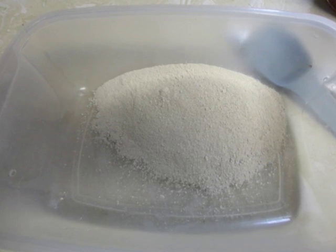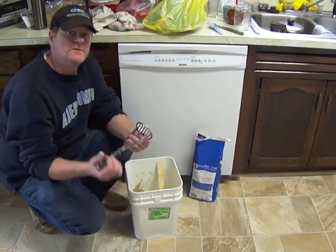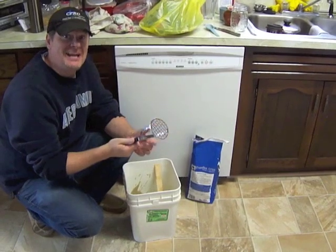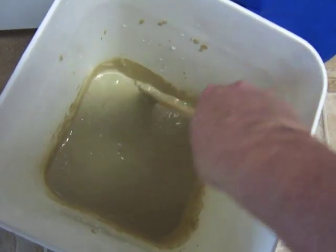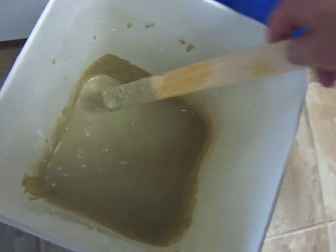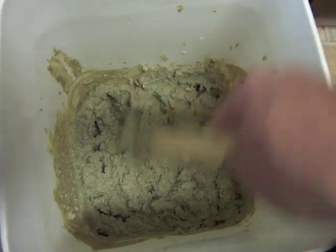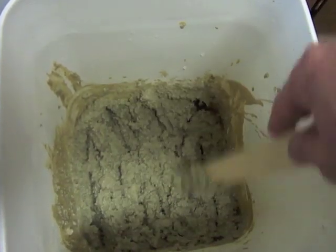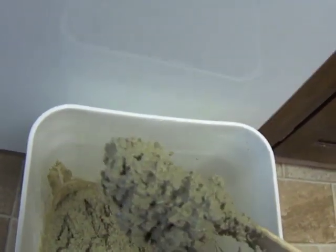I've got the kitty litter in here and I was going to use my wife's potato masher — but she's not here right now, so I'm going to use it... actually no, stop. We're going to go with plan B and use a paint stir instead. You can see that some of the clay is dissolved and some is still lumpy, and that's okay because we actually want some lumps. Stir it — you'll notice that the lumps fall right off the stick when held sideways. Now add some finely powdered clay and keep mixing until we get the right consistency. After stirring in a couple of cups, it's starting to get very stiff but still a little wet, and it really clings to the stick — when I turn it sideways, it actually sticks to it. That gives us an indication it's almost ready.